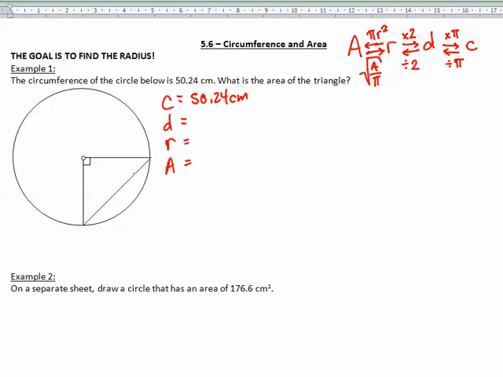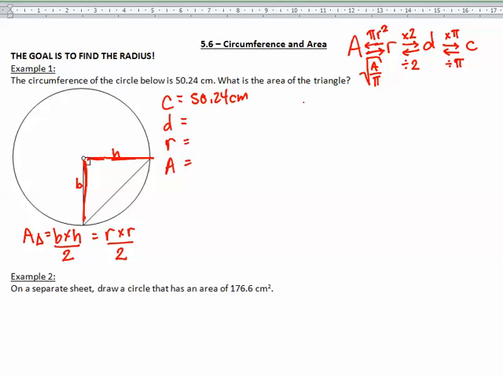Well, let's look at this triangle a little bit. If we don't remember, the formula for the area of a triangle is base times height, which gives a rectangle or parallelogram, divided by 2, because it's half of that. So this would be the base, and this would be the height, because this is a 90-degree angle. So this triangle is basically turned sideways a little bit. And how is that related to the circle? Well, the base and the height are the same as the radius. So the area is radius times radius divided by 2. So I need to find the radius from this circumference.